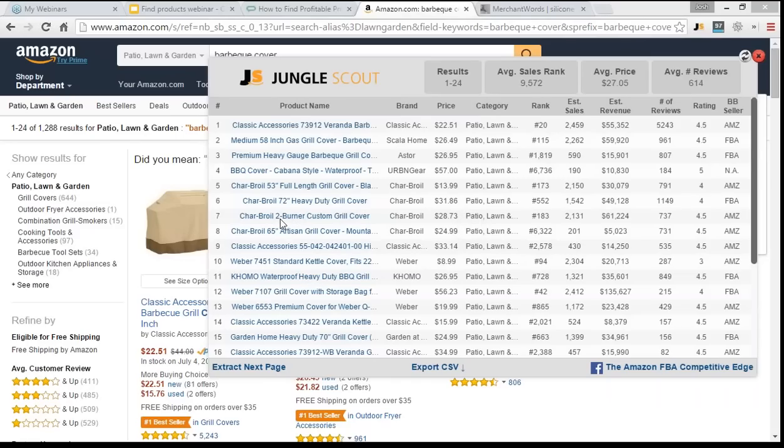Doesn't matter if it's dominated by one brand, just need new keywords, no. I mean, it doesn't matter if it's dominated by one brand, but the thing is that if they're dominating the whole first page like that, I just more likely will just stay away from it, just because they obviously have dominated that little niche, and I probably don't even want to mess with them. I mean, why mess with something that's going to be hard to get on the first page just because of one brand? I'd rather go where it's a little bit easier.